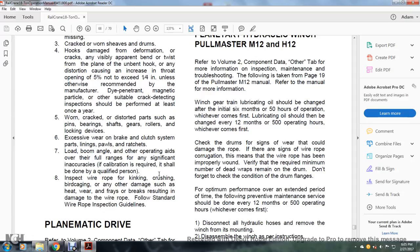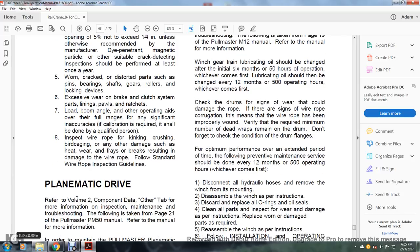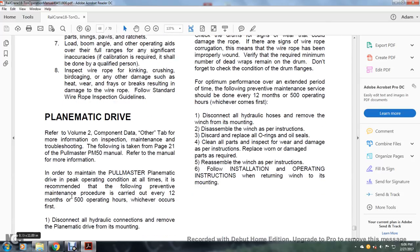Inspect wire rope for kinking, crushing, bird caging, and any other damage such as heat wear, fraying of the strands, and the resulting damage to the wire rope, following the standard wire rope inspection guidelines.